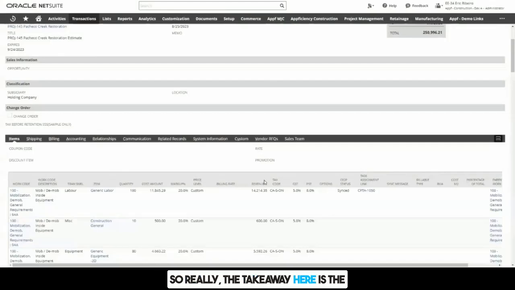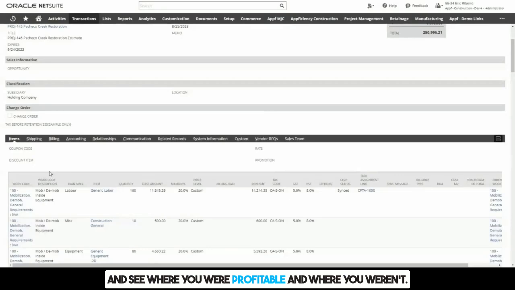So really the takeaway here is the estimate acts as your budget entry point. So think of this as your unapproved budget or unapproved bid. This is important because if you want to look back after the project is started, you can look back and say, okay, what was my original cost and revenue budget for this project by work code or by cost type or by item, and see where you were profitable and where you weren't.